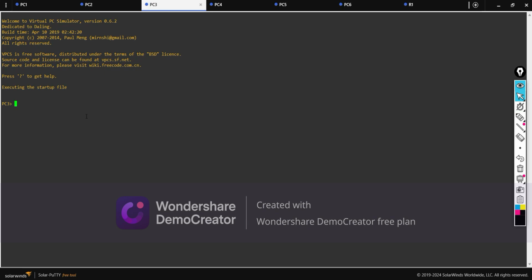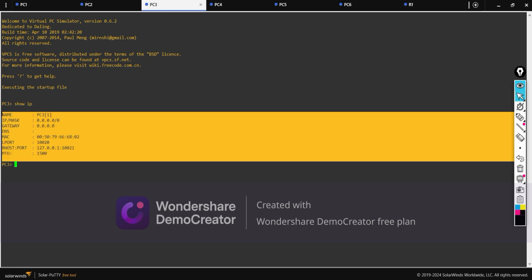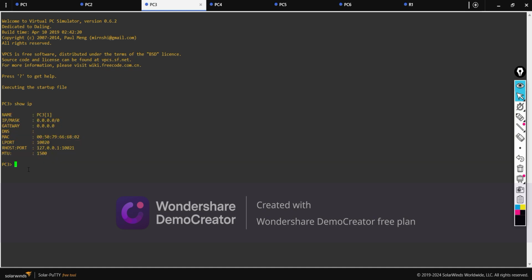Same thing on PC2. Show IP. See, before that, it was not assigned. We'll enable IP DHCP like this in the PC. By default, DHCP will be enabled on these particular devices. You don't need to worry about it. Okay.